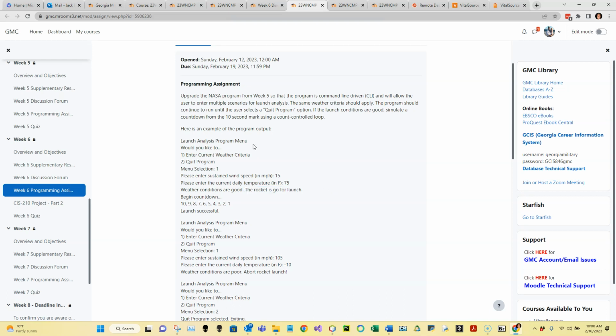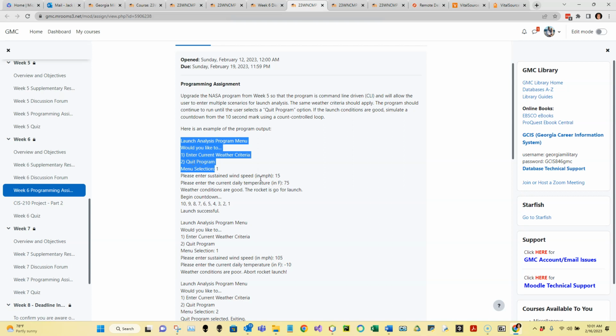But they want us to upgrade this program to where it is command line driven. You want to show this to the user, and then the user types in which one of these 2 things it wants to do, and the user can select number 1 a bunch of times, maybe 10 times, and then select number 2 and quit the program.